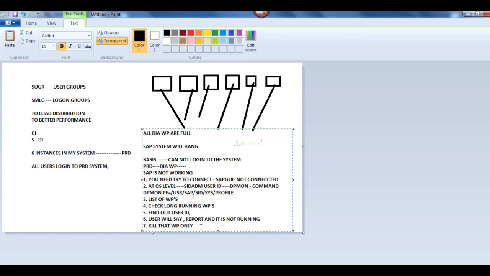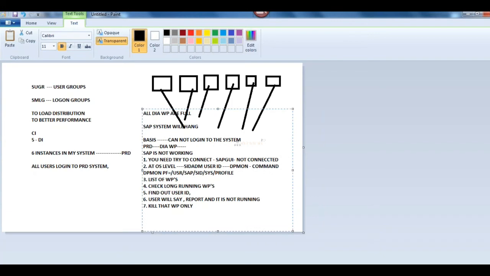Got my point? So before killing the work process, we need to confirm with the user. Yes, definitely. Without user confirmation, it's not a best practice to kill a dialog process directly.